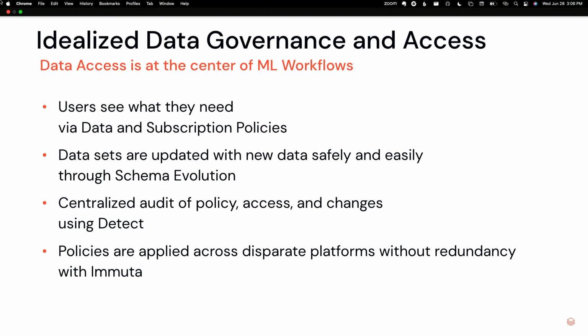And what the role Immuta plays in all this is delivering users to see what they need. So we do that with data and subscription policies. Data policies being slicing and dicing the data, so you're getting the most value out of the tables that are out there. So if we need to mask certain columns or certain rows, we can do that and still deliver access to the data sets. And subscription policies, delivering that on and off access to data sets across your organization.